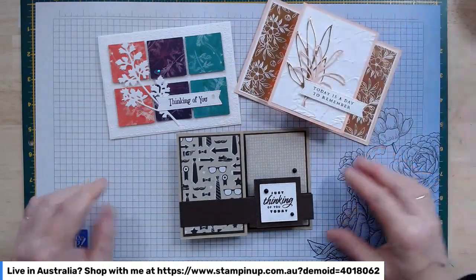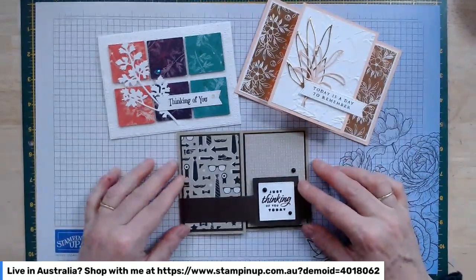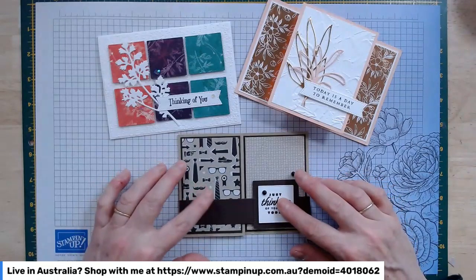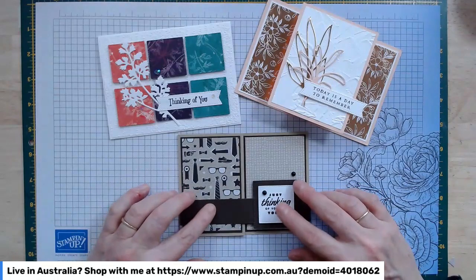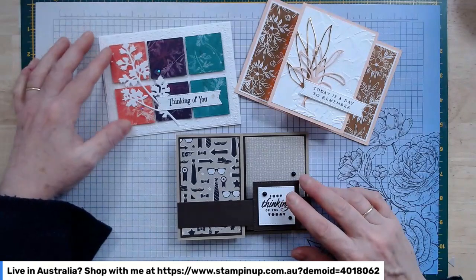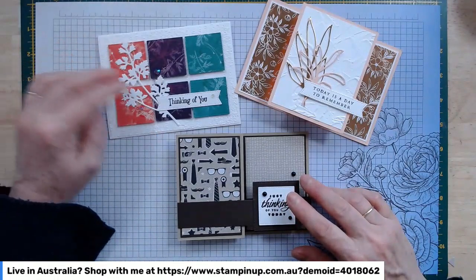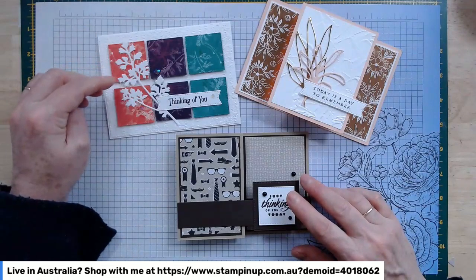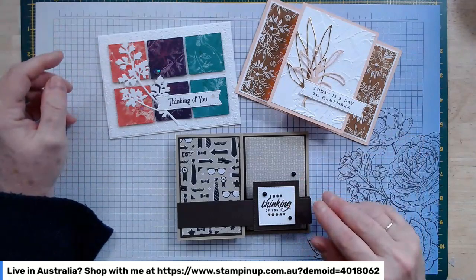It's lovely. We have a double Z card here that features the He's the Man designer series paper, which coincidentally is also my product class for today. So if you like this one, check out my Facebook page and do that product class as well. And this interesting little one has some blocks of colour from the Pretty Prince designer series paper, and this flourish of leaves. It looks a bit like parsley from the Meadows dies. Anyway, so that's our 3 cards today.